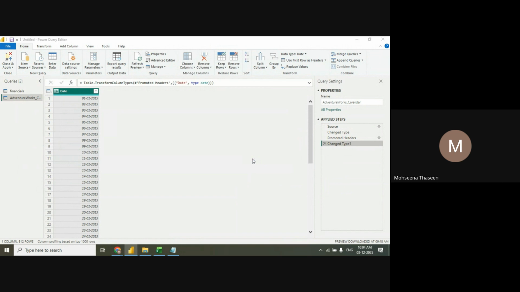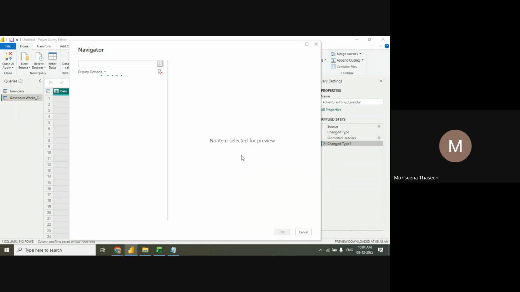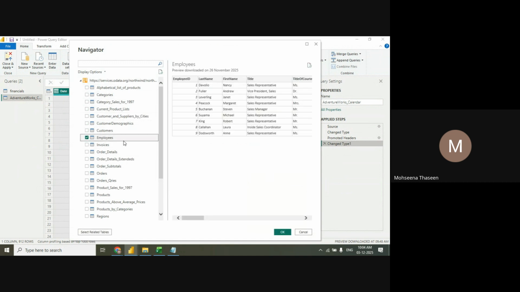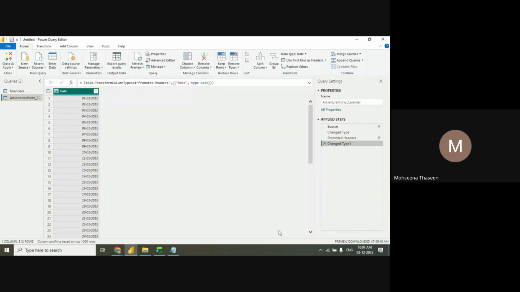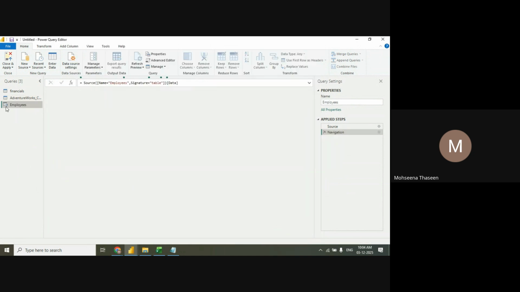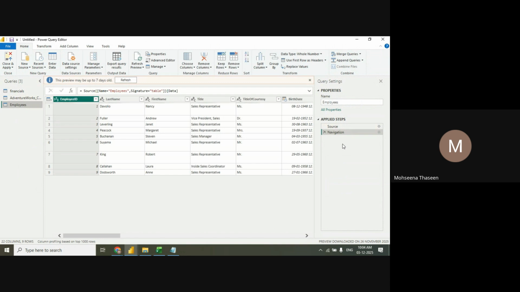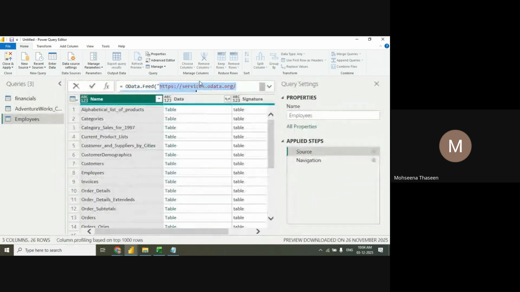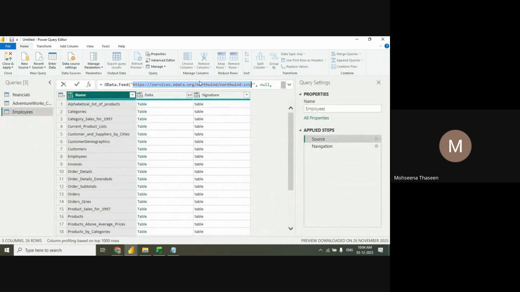This data will be available to you, because the location will be your cloud location. In this, whichever data you want. At this moment, let me go for the employee data. This seems to be the smallest data. I'm clicking OK. See here, when it is getting in, two steps are performed. Once you are in the source file, what is the location over here?